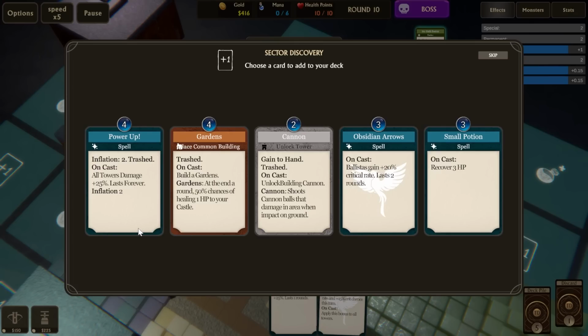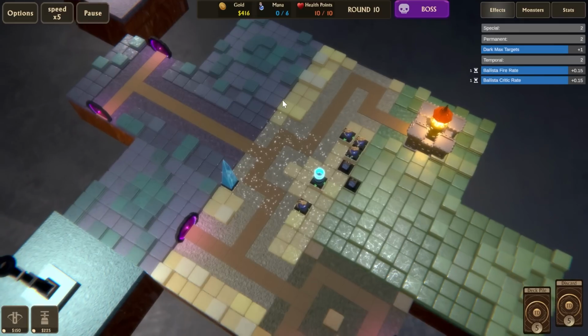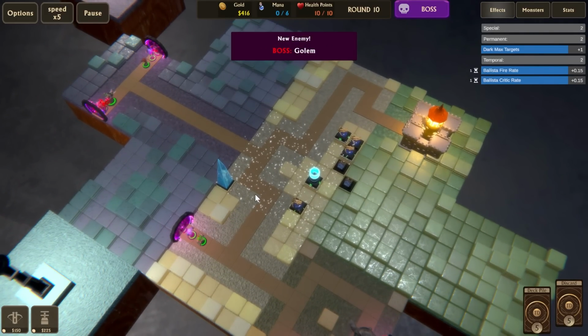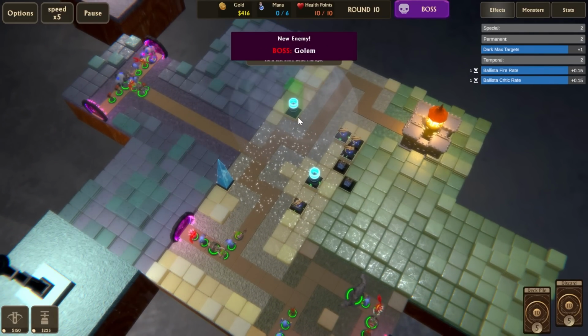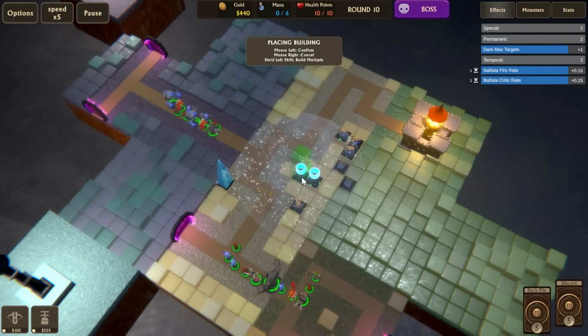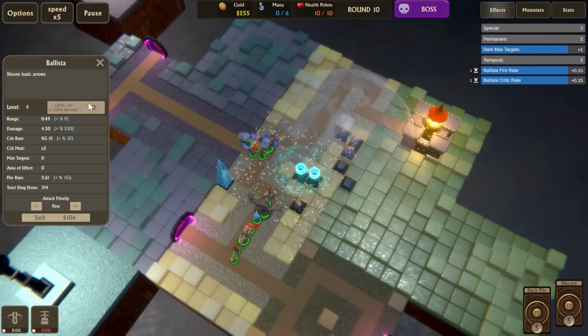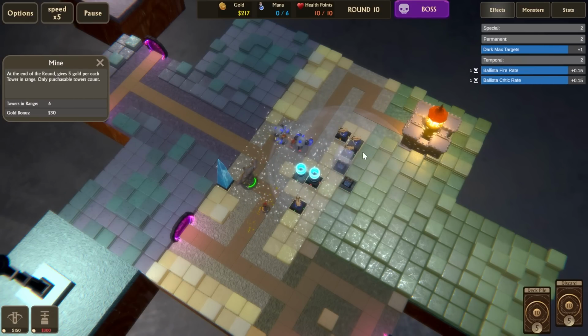Power up. Oh. Inflation 2, trashed. All towers damage plus 25% lasts forever. Alright, we're gonna snag that. I don't quite know how inflation works yet, but that's a weird phrase. I'll just get a second one of these, but then mostly focus on my ballista damage.